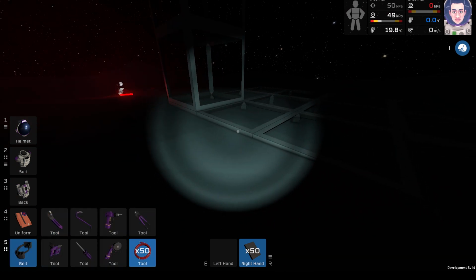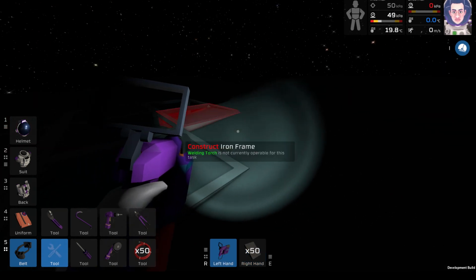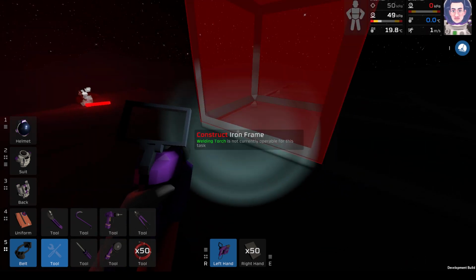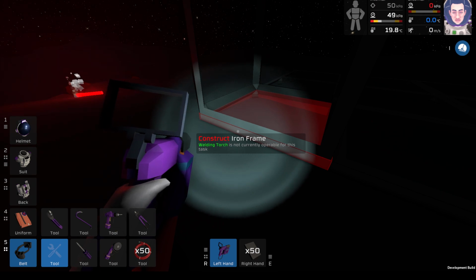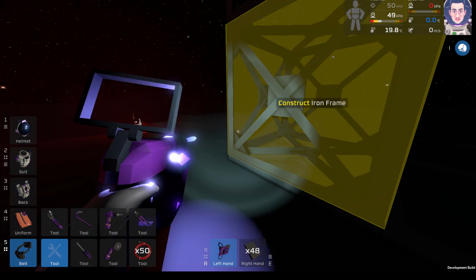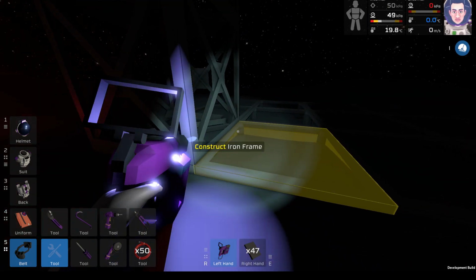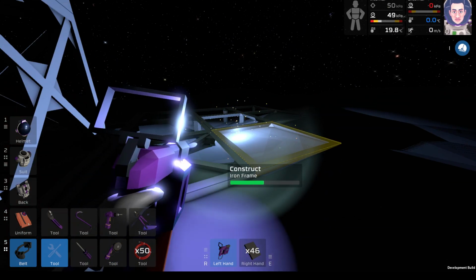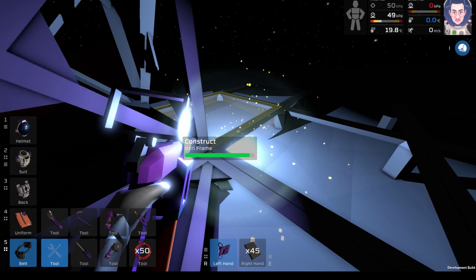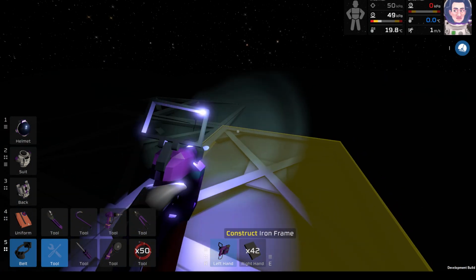And this control takes some getting used to, so I'm grabbing now my welding torch, and we want to weld this base together, or at least these frames together. So let's construct, and then we need to turn it on first. You can construct everything twice, except first time when you construct it, it makes it that you can stand on it. Second time it makes it airtight. I don't need things to be airtight for the time being, I just need them to exist. So I'm just making this as I go along.